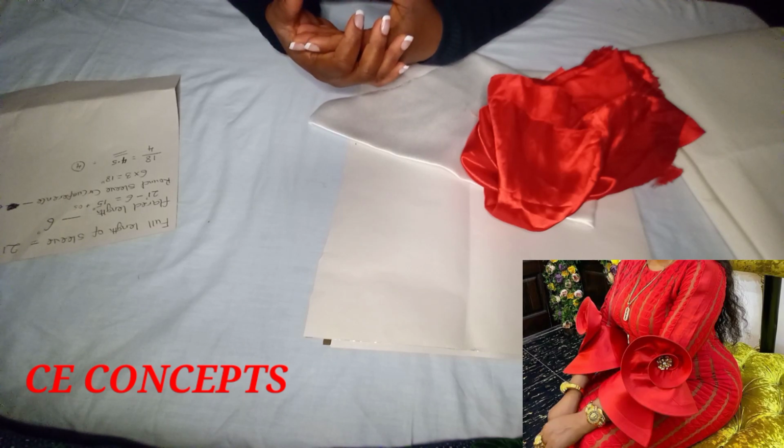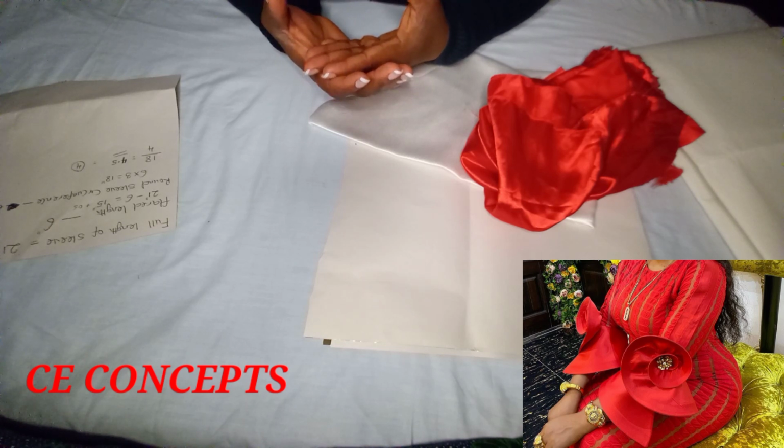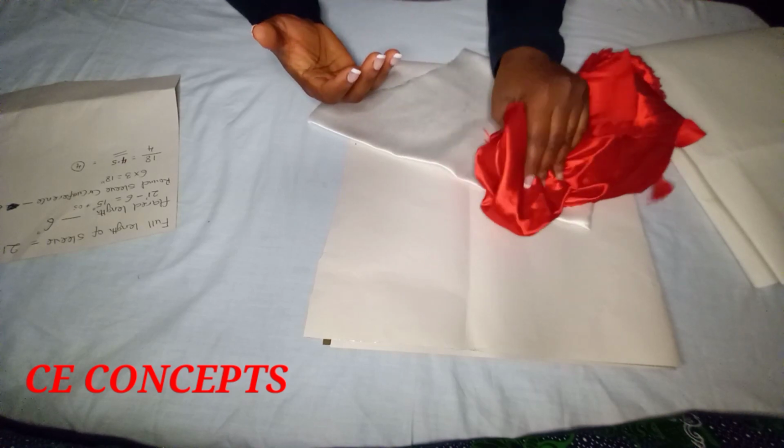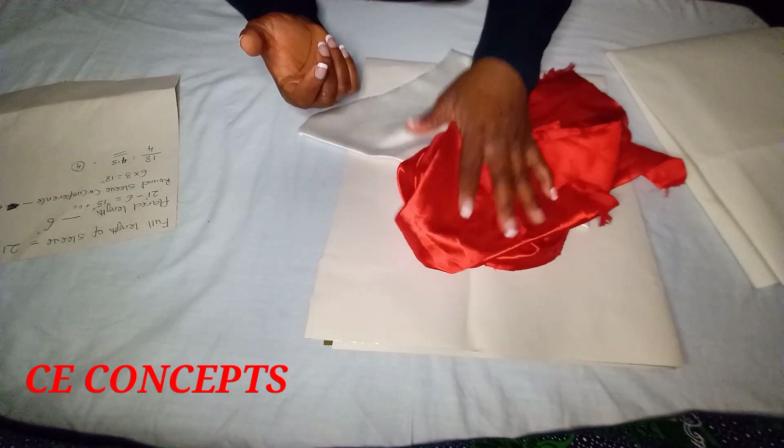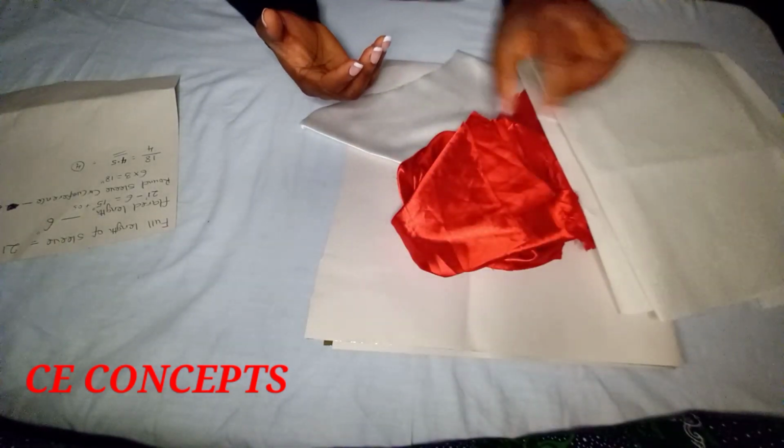As you can see on your screen today, I shall be showing you how to achieve this stylish flare sleeve coupled with rose effect on it. The materials I'll be working with are these two contrast colors, the red one for the flare and the white one for the sleeve. I will be using my gum stay as well just to make the flare stand out. Right, let's get into it.